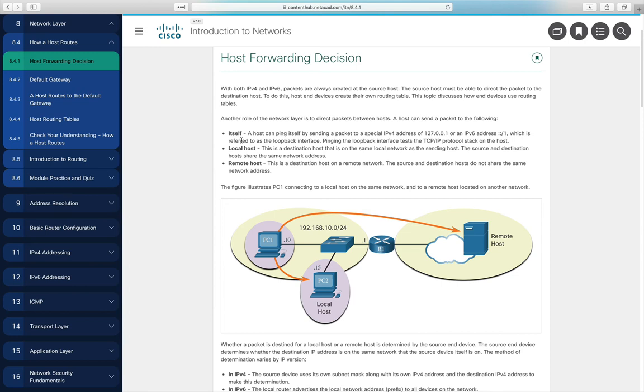I have a little issue with saying localhost because the device, when you talk about itself, is referred to as localhost. So I would really change that to a localhost, or a host on the local area network would be more accurate. Or it's destined for a remote host, which would be a host or device that is on another network.